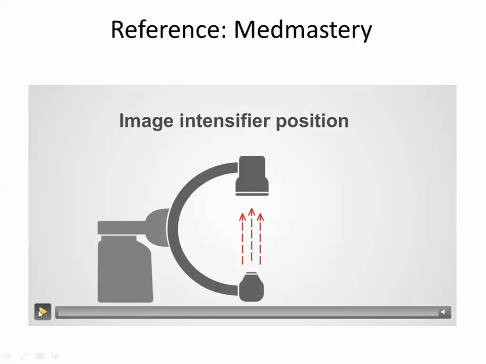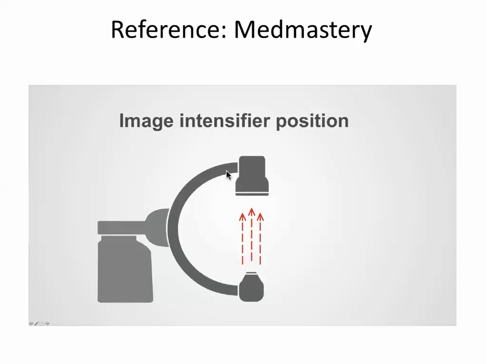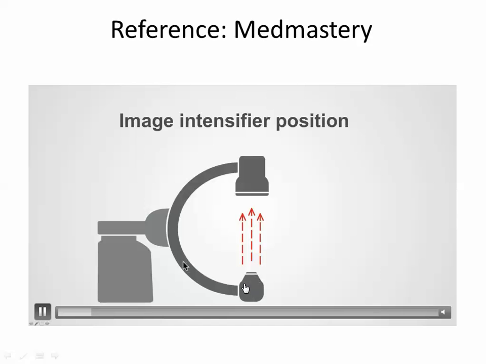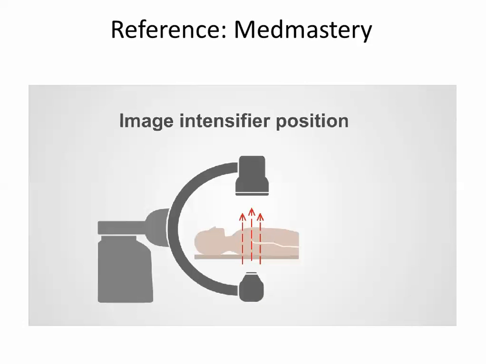See this video. It's a reference from the Midmaster. This is the image intensifier, or the camera, and this is the tube, and here will be the patient. The tube will give X-ray, and the camera will take the image of the patient. All the views depend on the camera, so don't memorize this, just remember the camera.